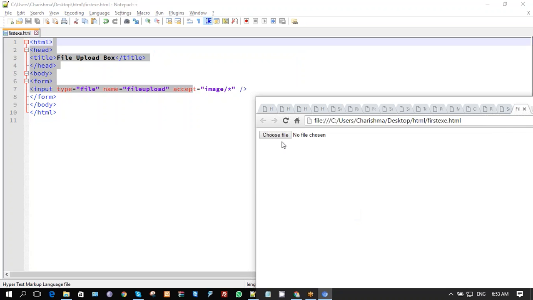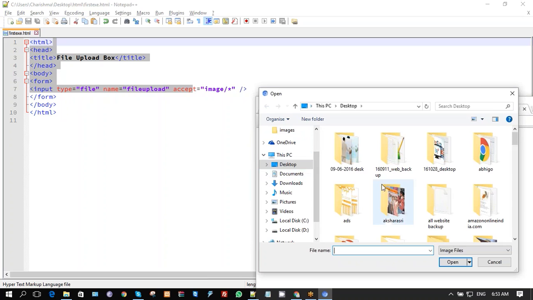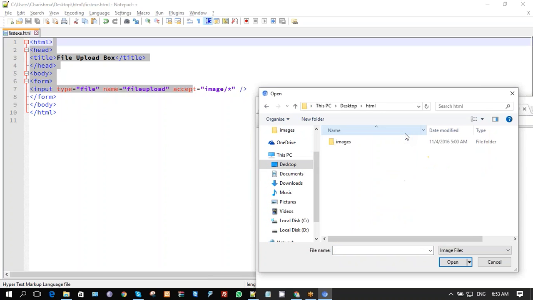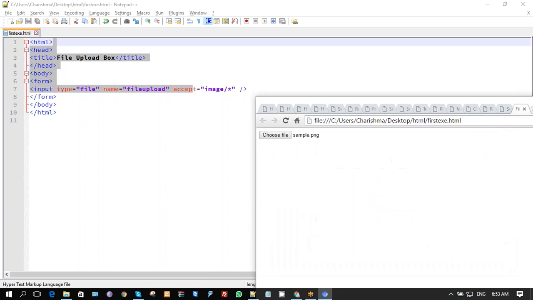Then you get this option, choose file, and I'm going to choose from images. I'm going to choose a smiley like sample.png, and this is how we create the file upload option in HTML.